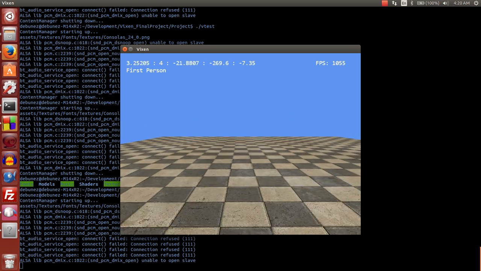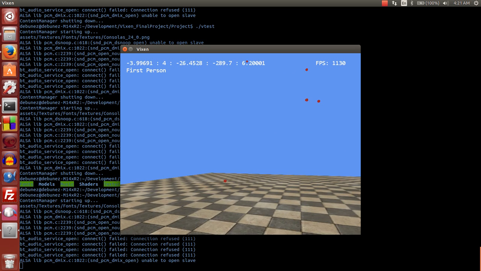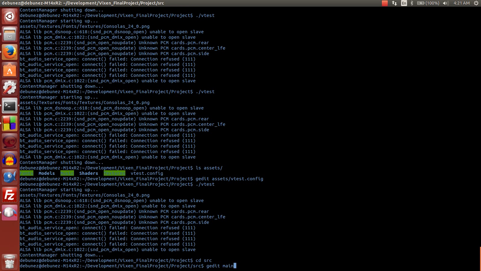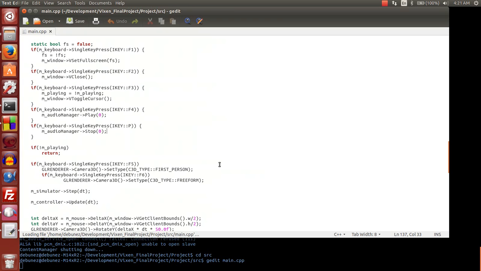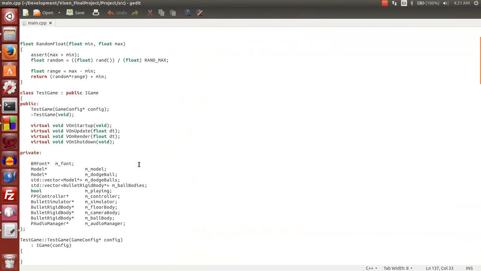When the application is run, it loads that config file first and then sets all the data on the window based on that, which is useful. So that's the config. Let's look at the actual main file now. Let's cd into source, and let's edit, or look at this. This is where everything is happening, really.